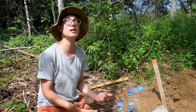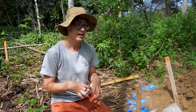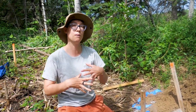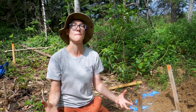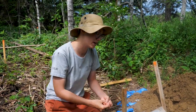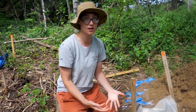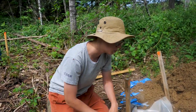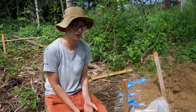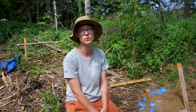So it's kind of something that once you take it out of the ground, it doesn't really make sense. Like if you have a fire pit and you move all the rocks out of the fire pit, you don't really have a fire pit anymore. You have a pile of rocks. What mattered with the fire pit was the shape the rocks were in, and it's very similar with this. We had all of these rocks that have been broken apart, found together, and all of them had these little nodules of ochre within them, and that along with the depth, what else is going on at the site, we were able to piece together this sort of story of what was going on right here a very long time ago.